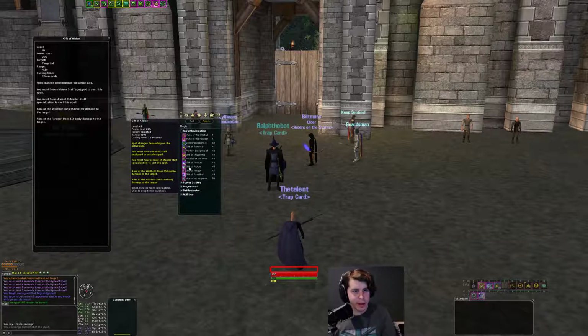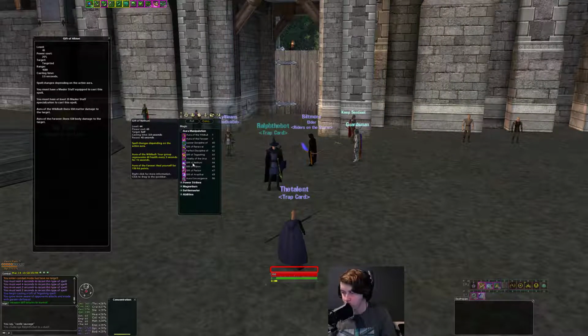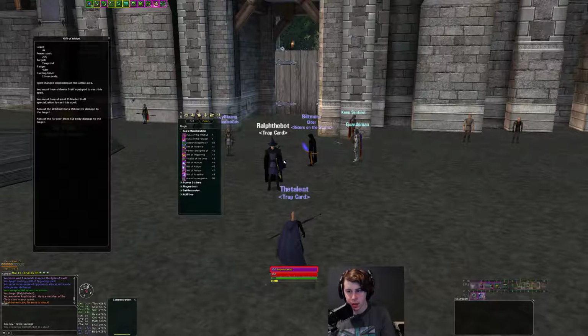Now here is why you go Aura Staff Mauler: this spell right here, Gift of the Nthuni. It does 500 matter damage or 500 body damage, depending on what aura you're in. Or sorry, 550. So that's a massive number.